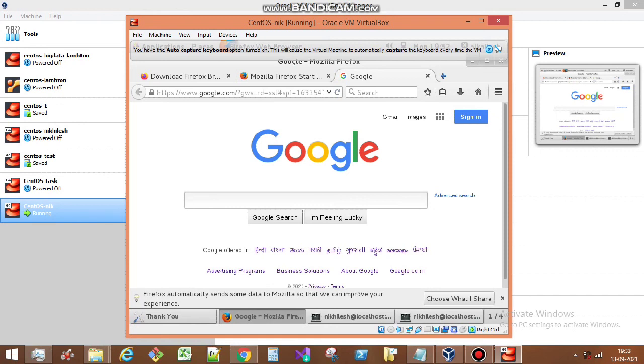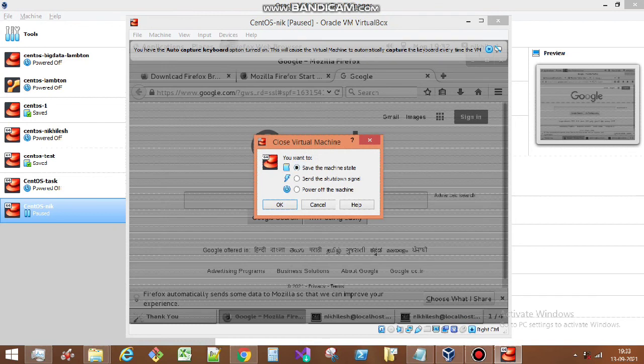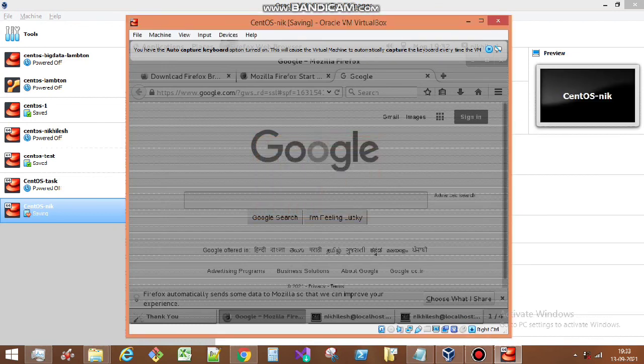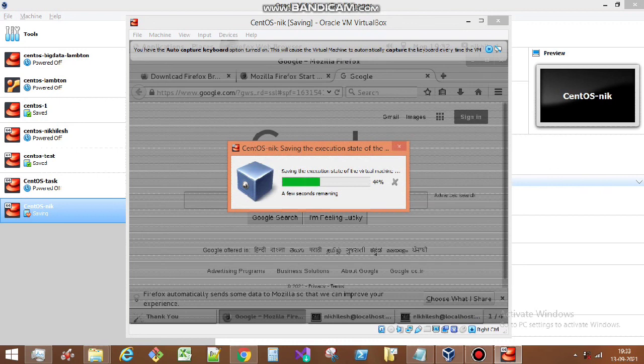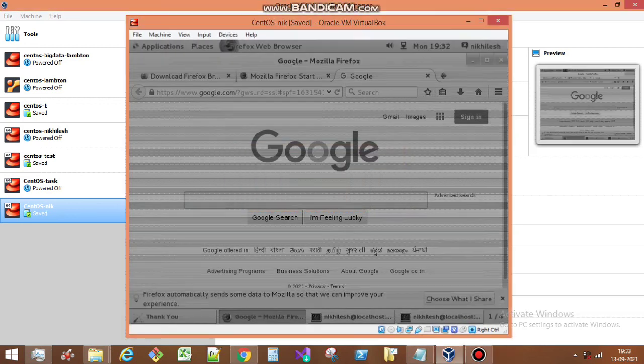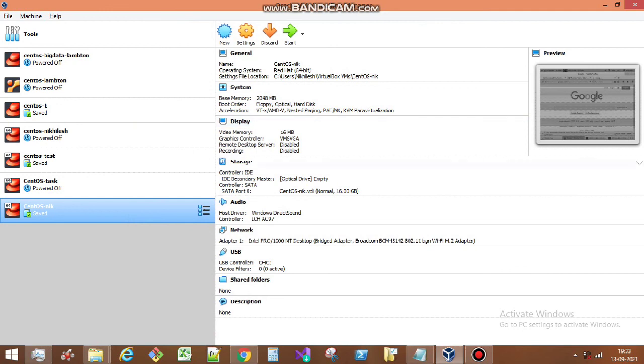So it's better to click on save the machine state only. That's the example of saving the machine state. I normally do not click on power off machine because it will completely power off. So yep, that's it.